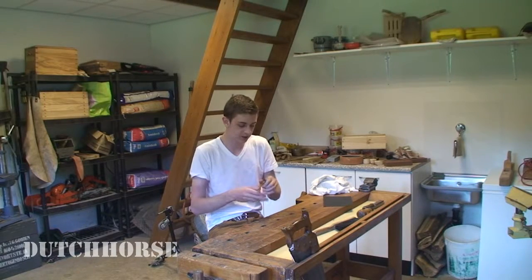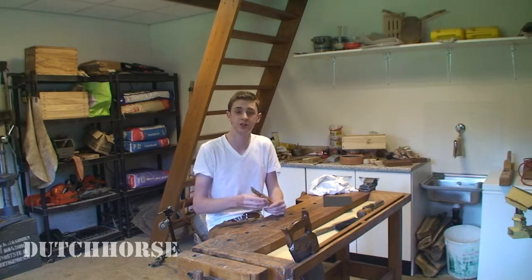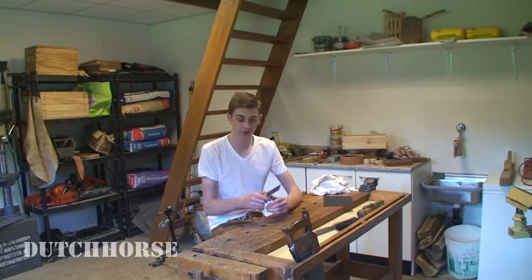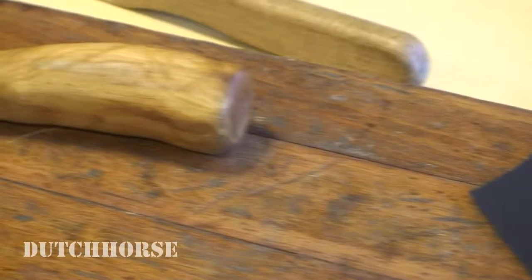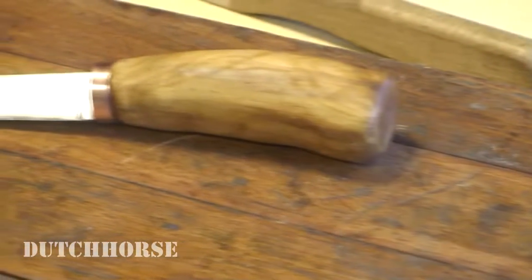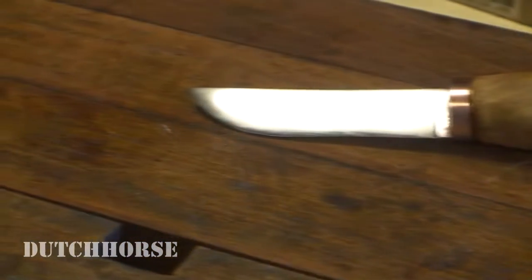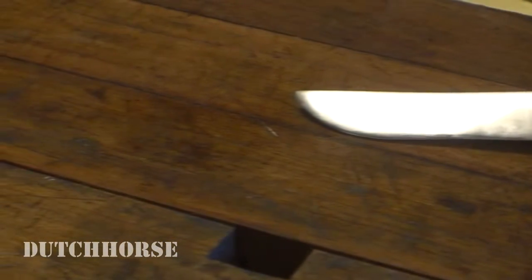So finally, my second ever saw blade knife is finished and it looks really great, as you can see. It worked really well. This handle is really smooth, and that's also because rhododendron is a very tough wood — tough to work but easy to polish. It has a beautiful and interesting grain to it and I really like the looks of it.